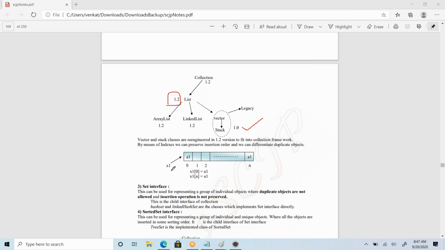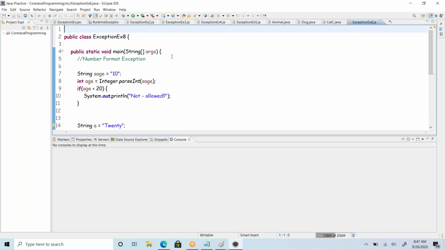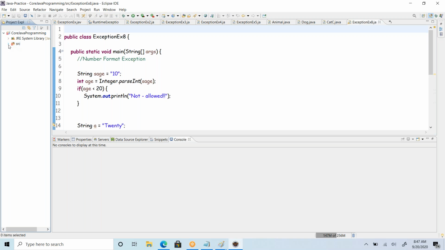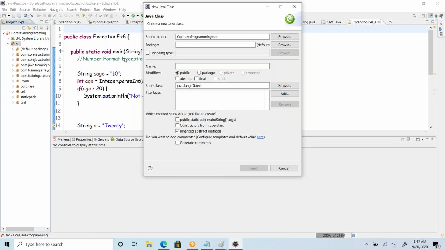So let's go back to this. First we wanted to understand the hierarchy. That's important. So all these are collections.